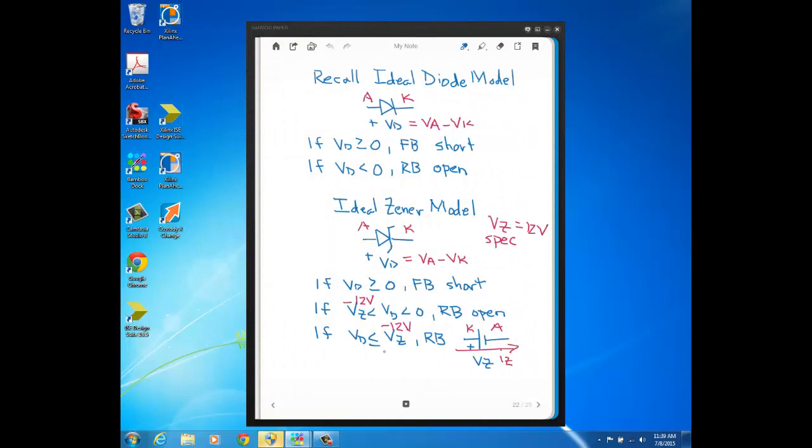Now there was one error I made in the original video where I talked about this model, not a typo, it was an omission. I forgot this equality sign here for the condition that when the voltage across the Zener VD is equal to or less than the VZ amount, where that VZ amount is negative, the negative meaning reverse bias voltage, well then you have this condition of the Zener diode conducting. So I forgot to put in that equal sign, I just had the less than in the previous video.